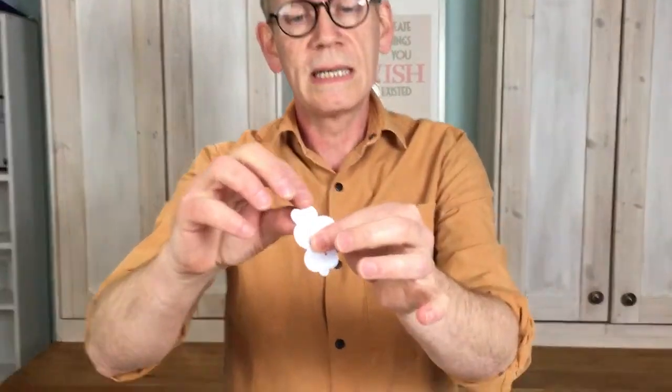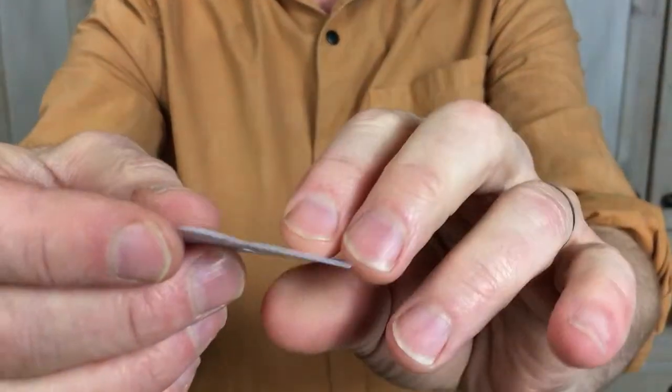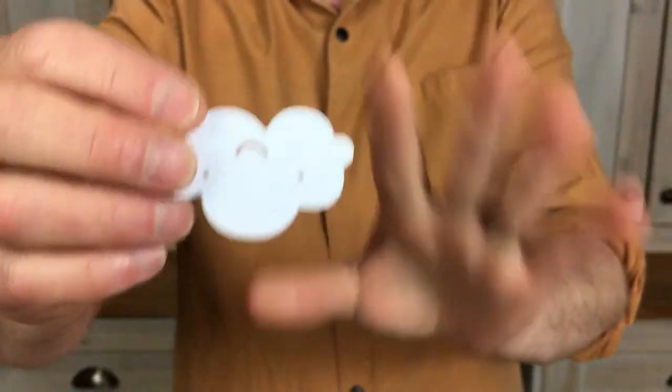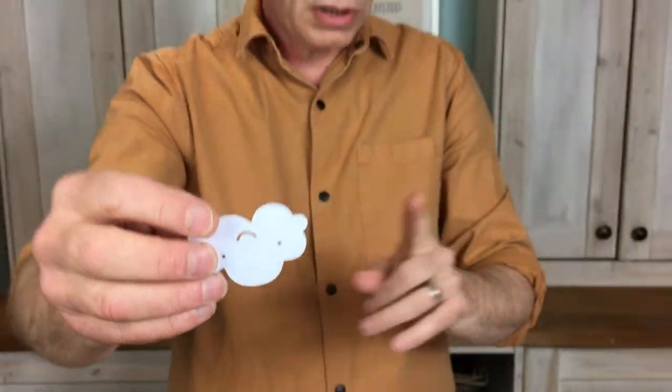Now, they have very different edges. This one is kind of beveled really neatly around the edge. And then when you turn it over, it's slightly different, it's rougher. And they look different when you attach them to a project.